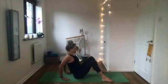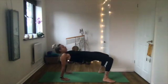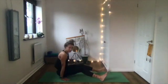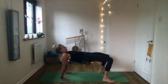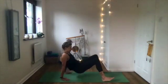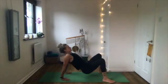So hands come behind you, elbows point straight back. We're going to breathe in now to push the hips forward and up, high as you can. And as you breathe out, hold your hips off the ground as you swing them back between the arms. Again, breathe in, coming up. And breathe out, coming down. Good, one more time there. So push the hips up now, high as you can. Good, and then we're going to bring the hips to the floor.